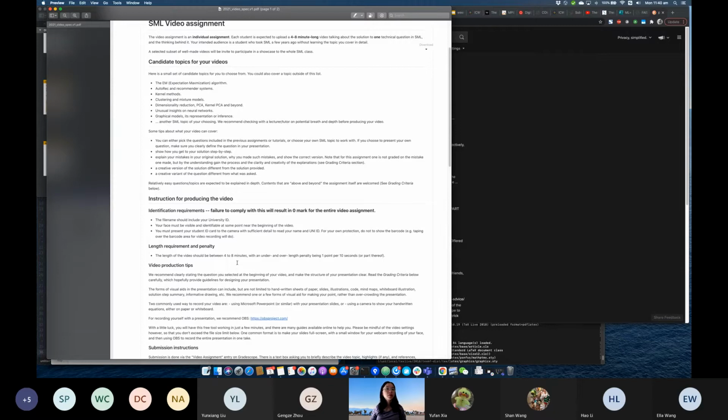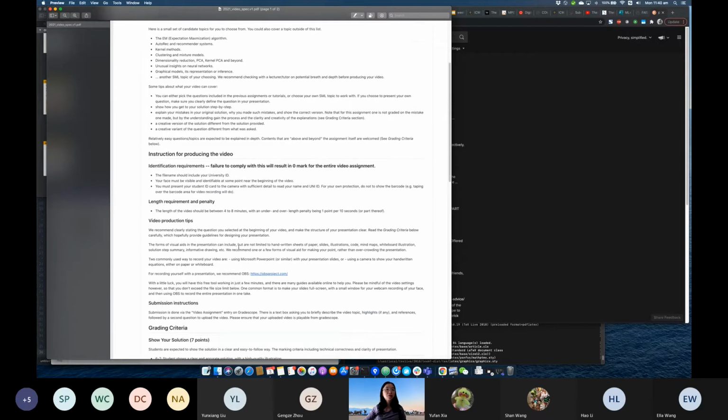And then the mechanics of your presentation. Yes, you can use a PowerPoint, Keynote, or Google Slides presentation because these are common, but using those is not mandatory. If you like to hand draw or handwrite some equations on a piece of paper and hold it against the camera, that works too, as long as your presentation is logically coherent and clear. And also, we're not looking for many words. A good presentation should have just as many words as needed to make the point across.